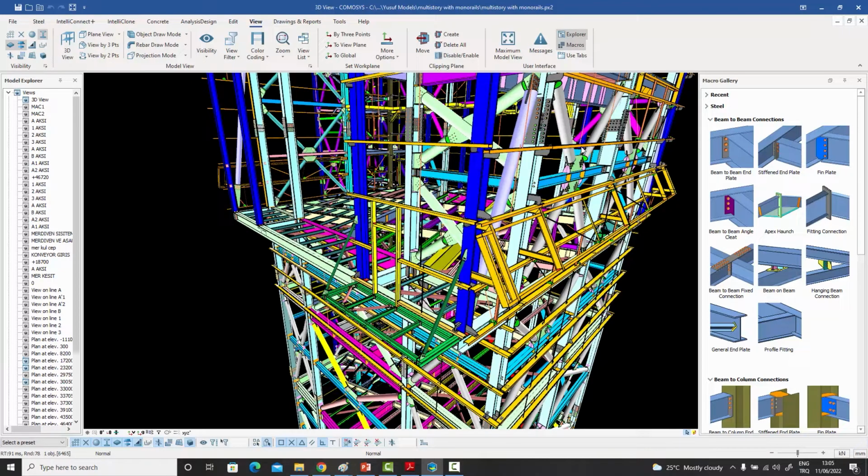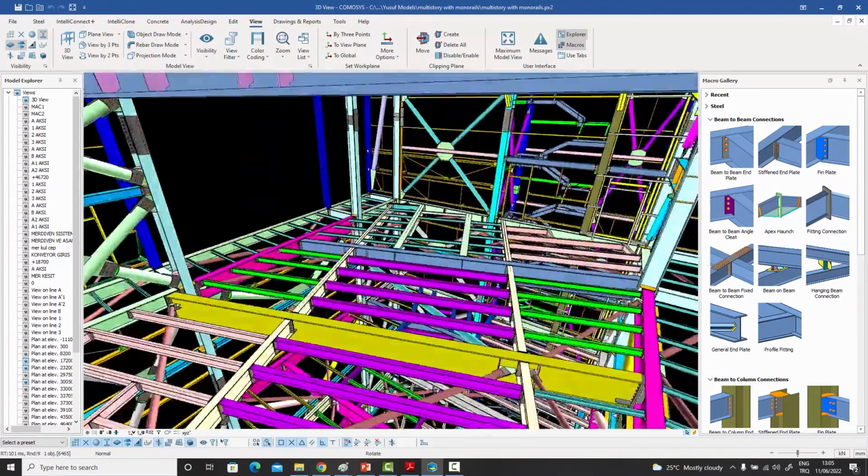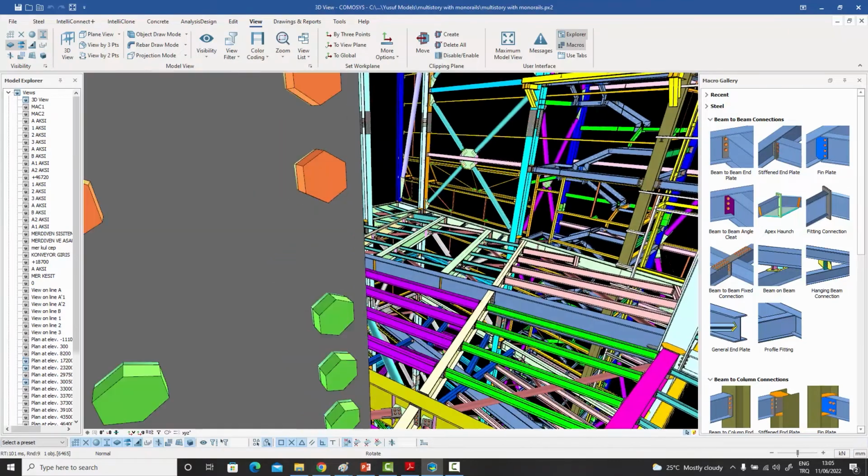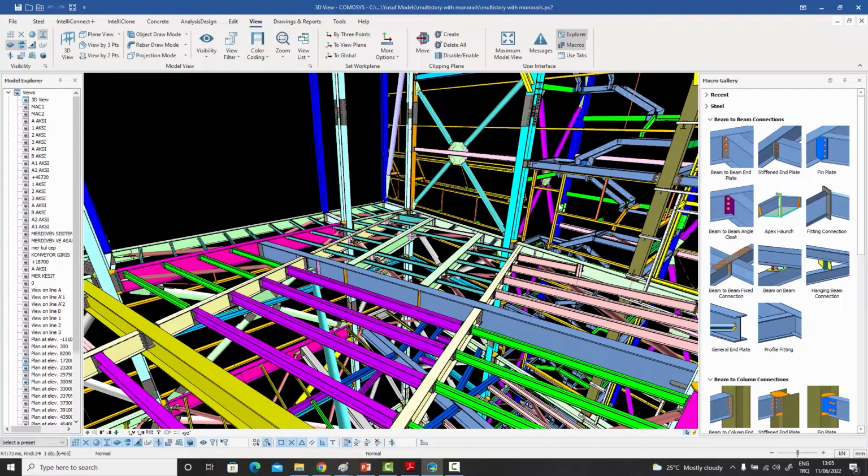In this video, I want to talk about general arrangement drawings. Now, as you know, in COMOSYS or even in general, when you're dealing with 3D modeling programs, you have several different types of drawings, and you have automatic drawings. These are drawings like assembly drawings or part drawings. But then you also have what we call semi-automatic drawings, like general arrangement drawings. A general arrangement drawing is basically something which tells you the location of the assemblies, and it's used during the erection of the structure.